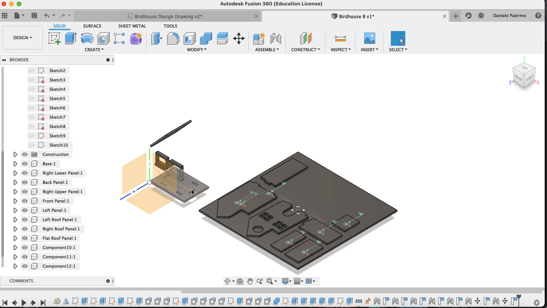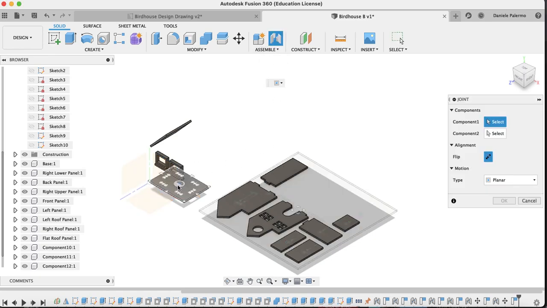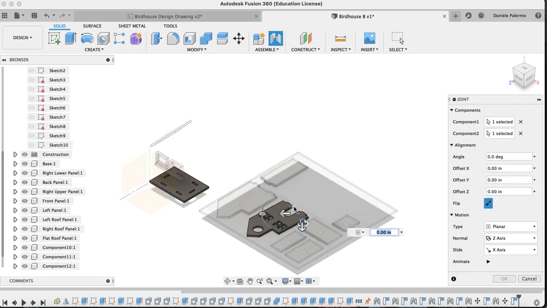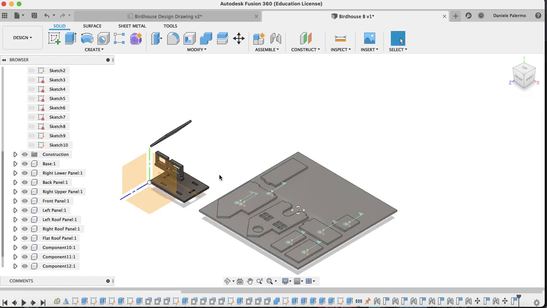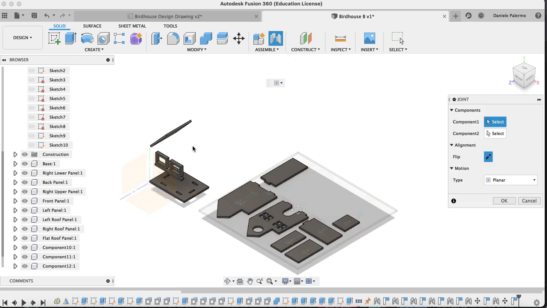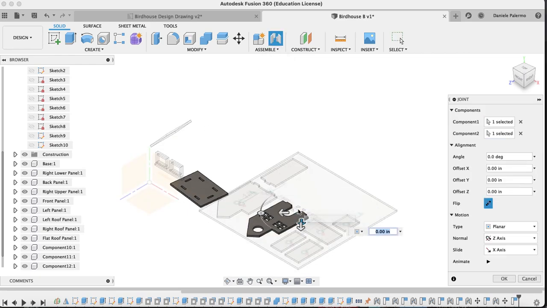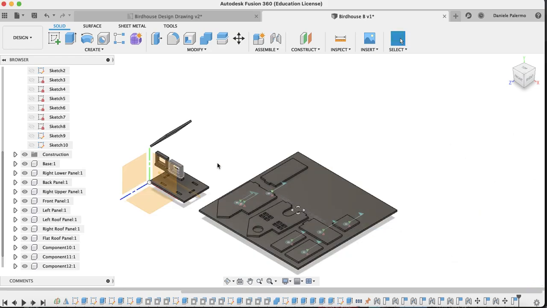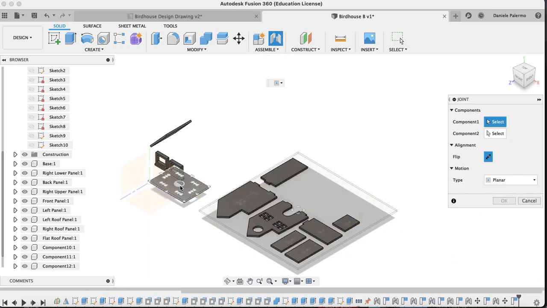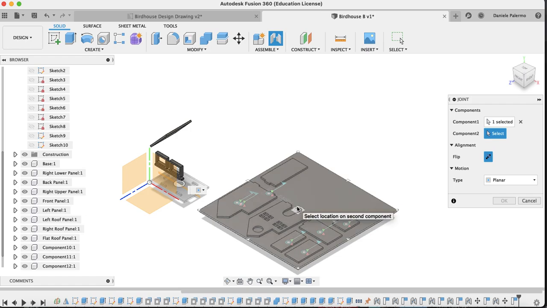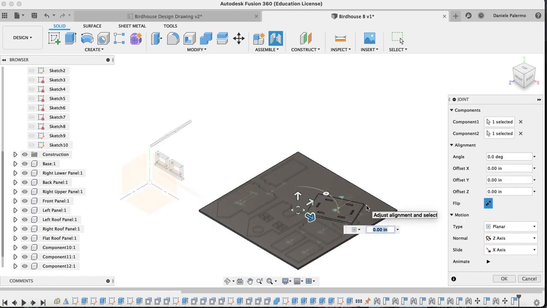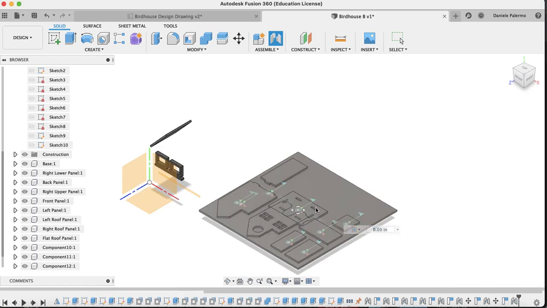Let's do the base. That's the next big part here. I think we're going to be able to fit everything pretty good, I hope. Oops, I didn't select the right thing there. Okay, select and move.